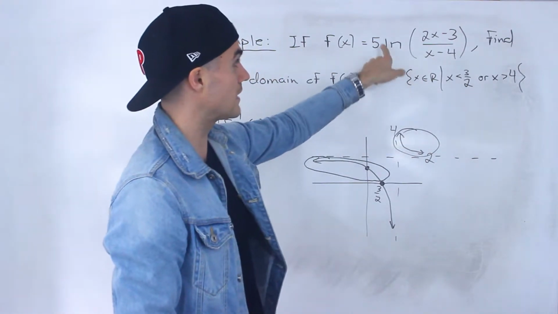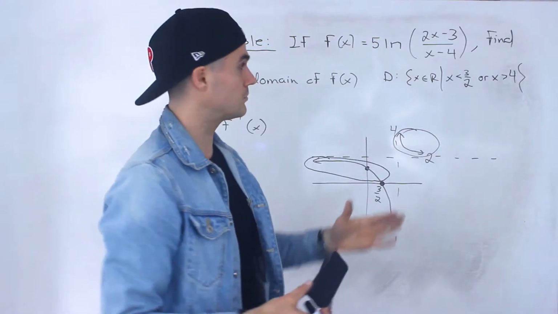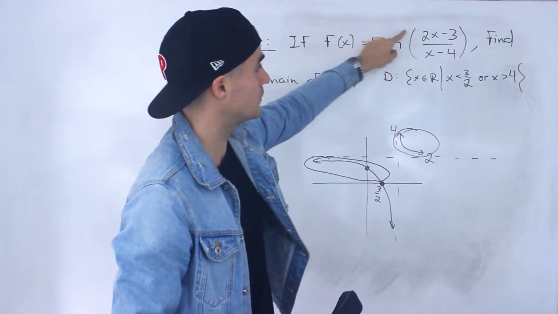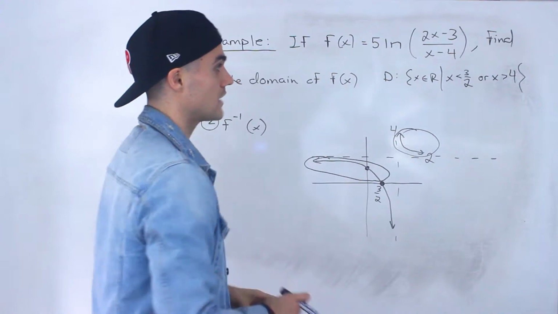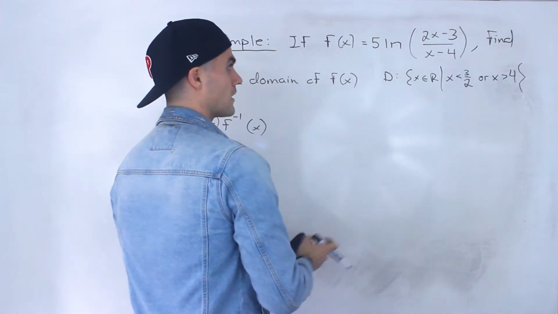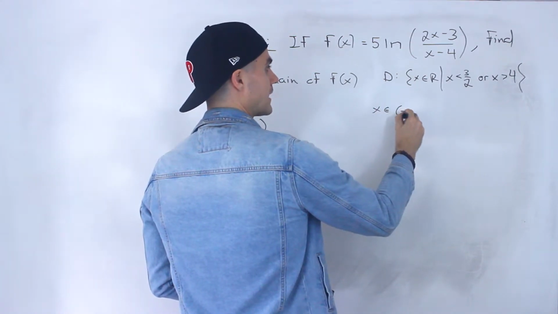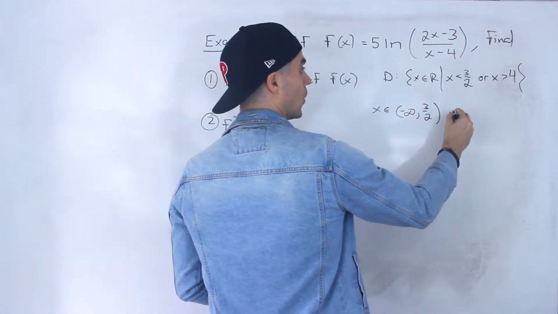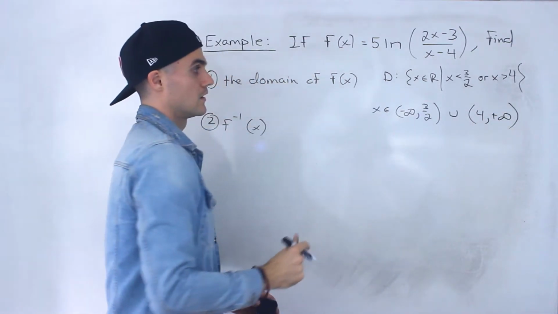That is the domain of that function, right? So it's a little more restrictive, a little bit more complex versus if we just had that to work with. The fact that there's this ln here, we've got to figure out when is this function greater than zero, above the x-axis. Another way to write this domain would be x is an element from -infinity to 3/2, not inclusive of 3/2, or from 4 to positive infinity, right?